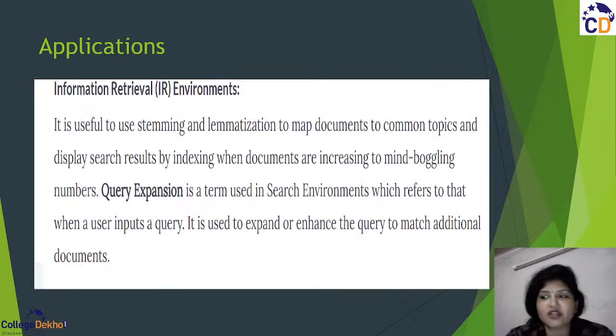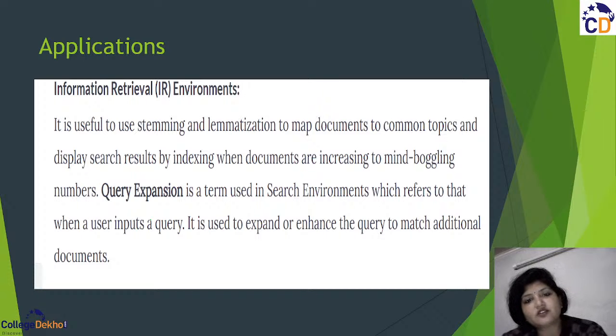So let us check out the different applications where lemmatization is used. One application is information retrieval environments. It is useful to use stemming and lemmatization to map documents to common topics and display search results by indexing when documents are increasing to mind-blowing numbers. Query expansion is another term used in such environments, which refers to when a user inputs a query.